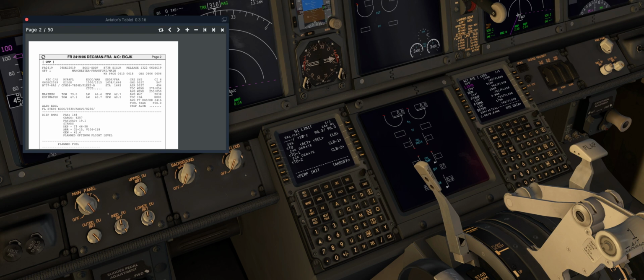Now a selected temperature is fine for a D rate, except that's no use without the distances. It doesn't give N1, it just gives the V-speeds. Well, Zibo does that anyway, so I won't make this mistake of spending another €6 on that subscription. I think it could be great if it was improved. But yeah, it's not particularly useful when it comes to that.